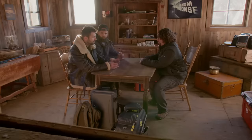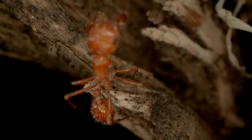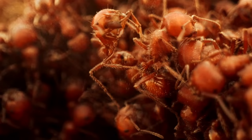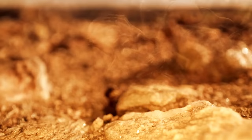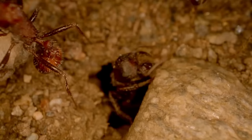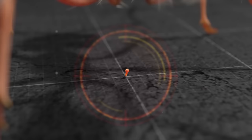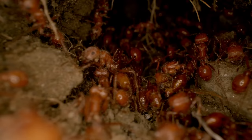What the hell? We're doing the California harvester ant, which are said to be a lot worse. According to Justin Schmidt, the pain should last 8 hours, over twice as long. California harvester ants, Pogonomyrmex californicus. Harvester ants are known to have the most toxic insect venom on the planet, containing a cocktail of neurotoxins. This produces immense pain and releases alarm-signaling pheromones that trigger their ant mates to help sting. As their mandibles attach to their victim, they pivot around, repeatedly stinging and injecting venom. But unlike the stings of most other ants, the California harvesters leave their venom-soaked barbed stinger inside the wound to inflict even more agony. And they've been called the fiercest, the boldest, and the most irascible ant.